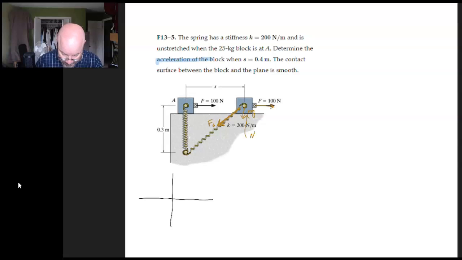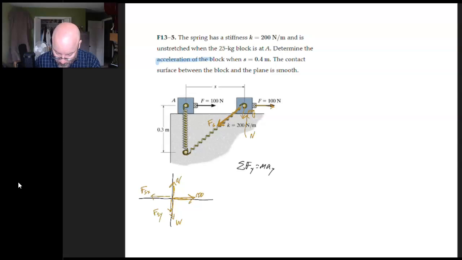Like so. So we've got the 100 here, a normal force, and then we're going to have the weight down here, mg. Now my spring force, I think what I'm going to do is put it in components. Let's say spring force X, and let's call this spring force Y. I'm going to need it in components anyway. Now let's look at what's happening with the Y components.